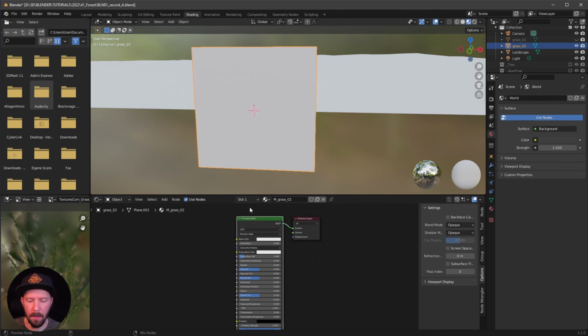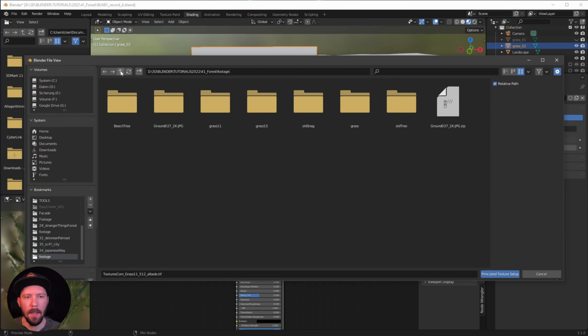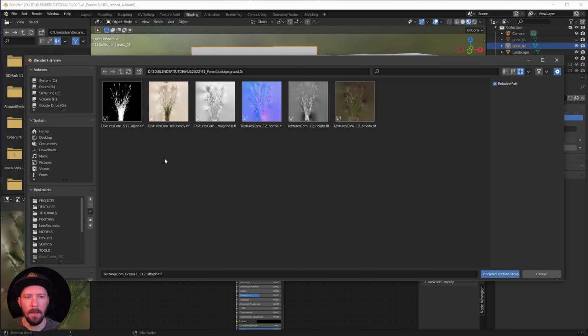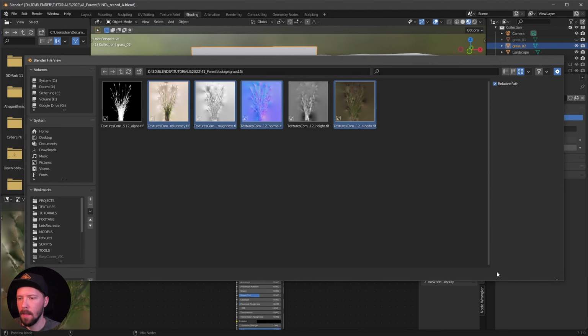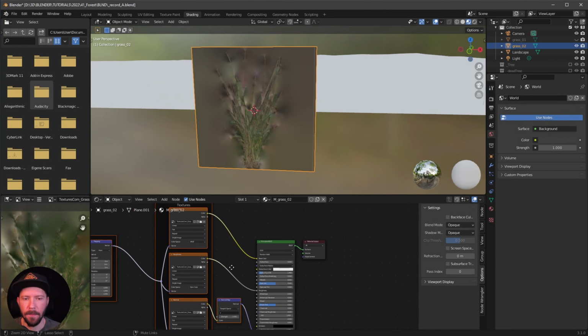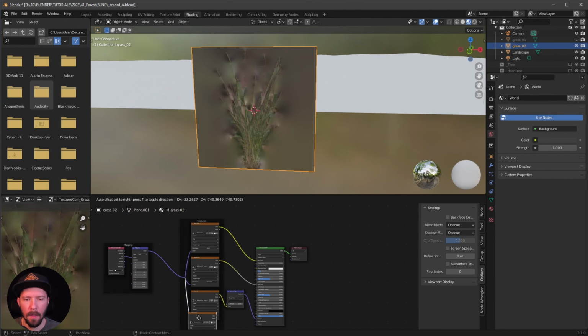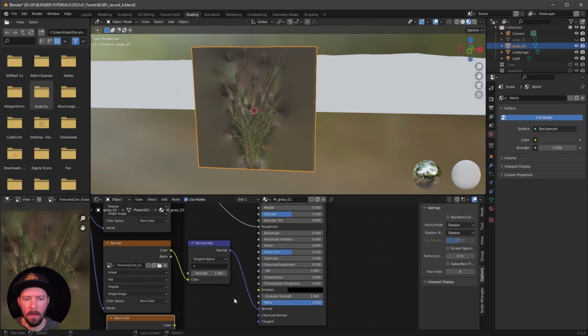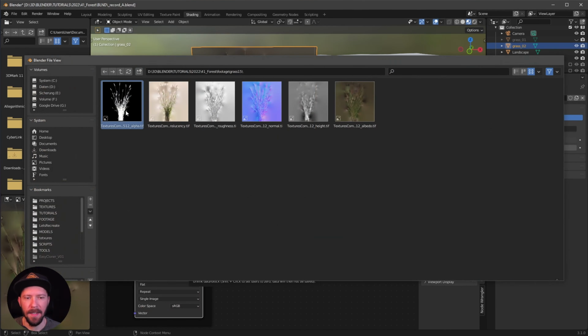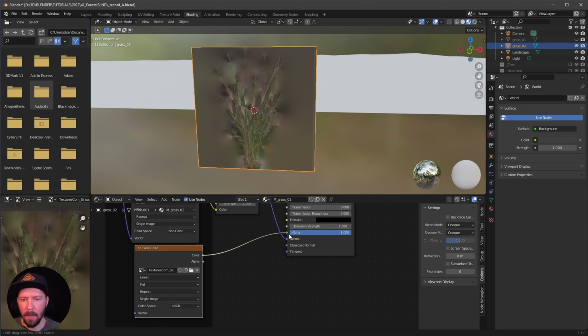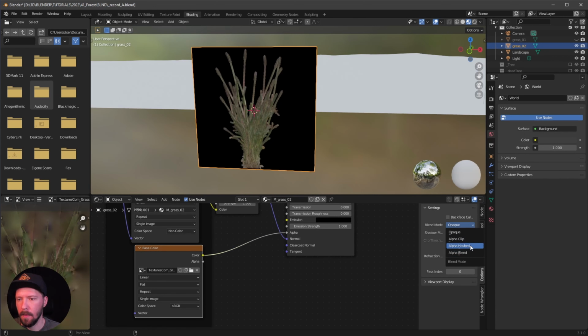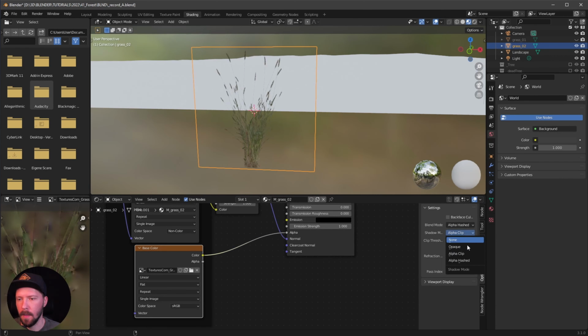Same thing again, Shift T, and we want to use now the grass 15. Select everything and okay. Duplicate this one, select the alpha map and put this one inside, alpha hashed and alpha hashed.